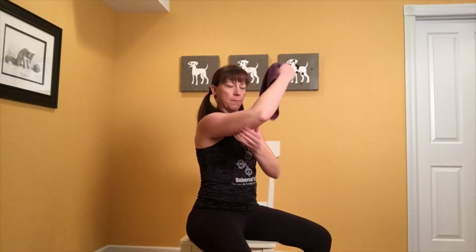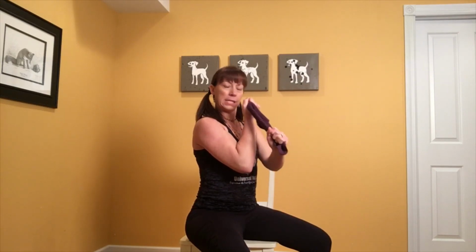So the biceps, the muscle in front, the triceps, the muscle in back. So you're going to hang onto your rag, pull it down on one side, then as you pull on this bottom hand, you're going to curl the arm to you and back down. So I want you to feel how you can engage your bicep as you're pulling down, resisting with that other hand. So create your own resistance, like you're carrying a laundry basket or something. You're trying to strengthen the bicep muscle.